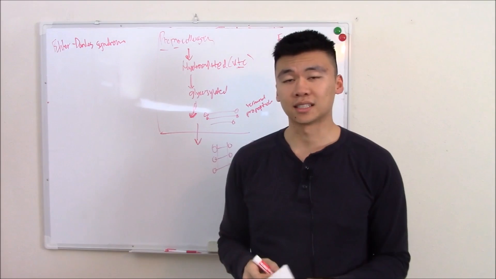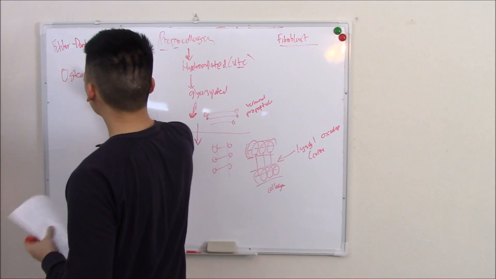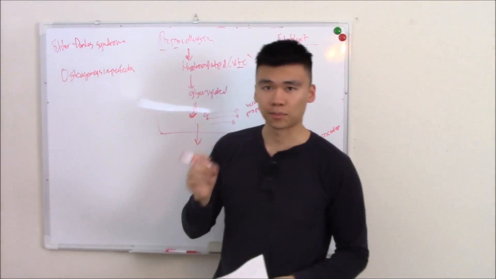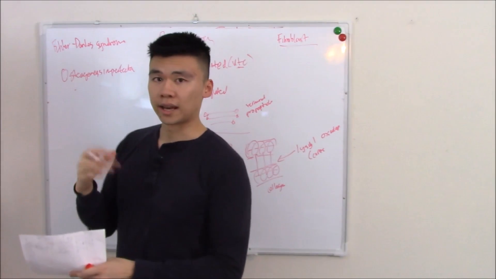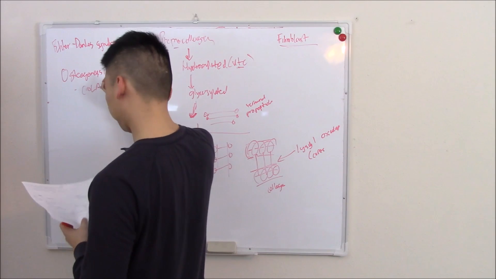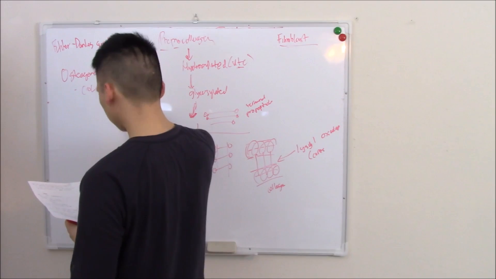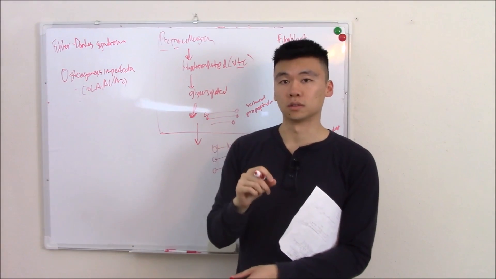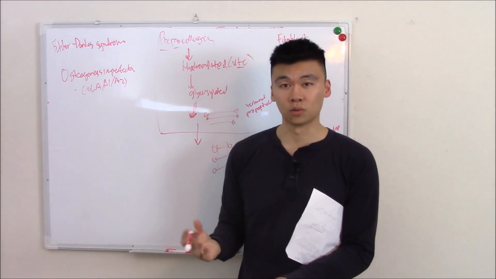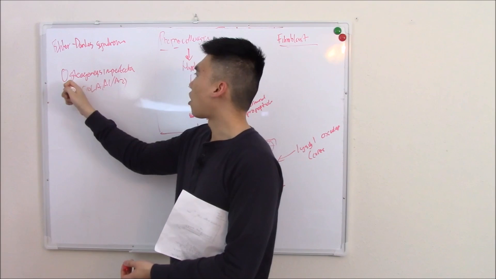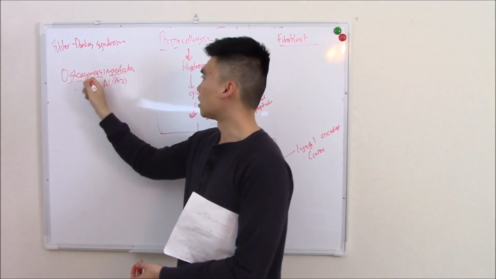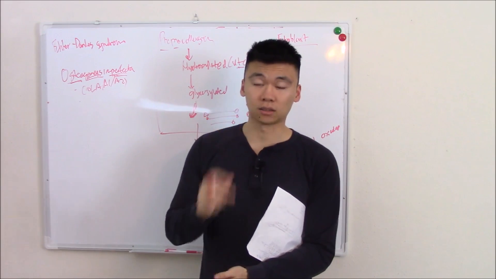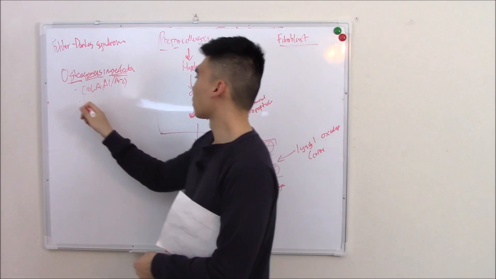Another disorder you can have is Osteogenesis Imperfecta. It has a defect in type 1 collagen and is associated with mutated collagen genes, abbreviated COL1A1 and A2. And collagen, like we talked about, is important in bones. Do you remember what type? It'd be type 1, wouldn't it? Isn't that a coincidence? That's why they call it Osteogenesis Imperfecta. You're not making bone correctly, and so from birth, they're going to have multiple fractures. It might look just like child abuse, so be careful of that.